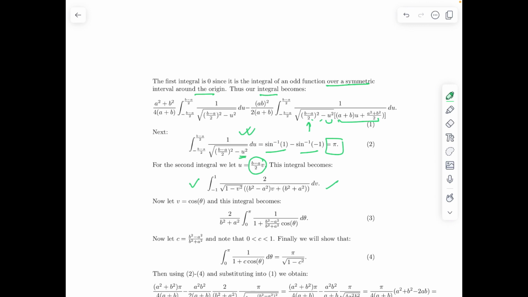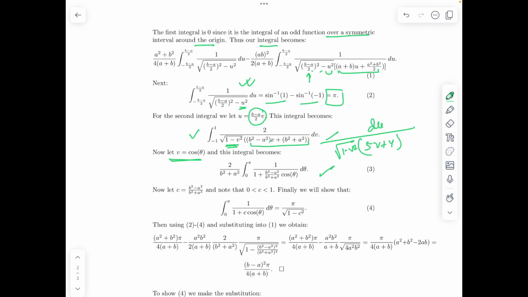So with that motivation, the integral converts into minus 1 to plus 1, this one. And now we can see 1 minus u square demands us either to assume u as cos theta or sin theta. Otherwise there is less chance because we have linear, like 5u plus 4 kind of thing under root 1 minus u square du. So an obvious motivation here will be to keep u as cos theta, and that converts this integral.